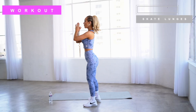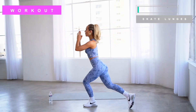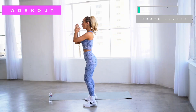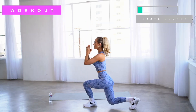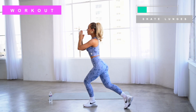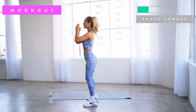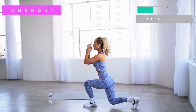Moving on to the next exercise, let's get into some skater lunges. We're going to be doing 10 reps on each side. If you prefer, you can do this as a jump, but as you can see, I'm doing it as a step. This is a great dynamic exercise that mimics the movement of a skater on ice. It really focuses on your glutes, your hamstrings, your inner thighs, and because you're pushing off of one leg and landing on the other, it also helps to focus on your hip and your ankle mobility.